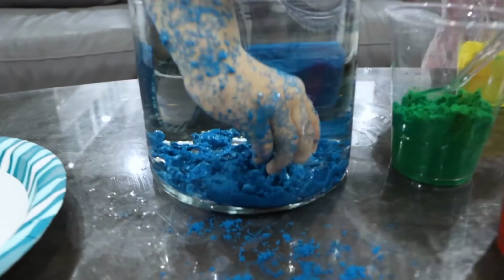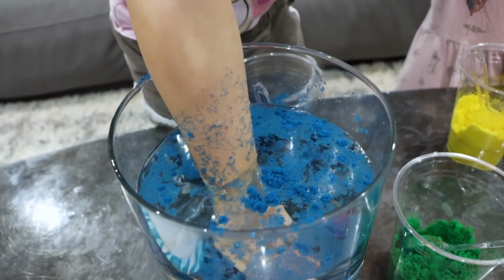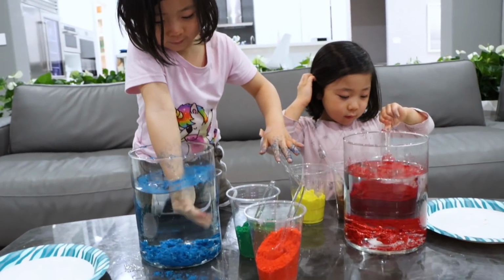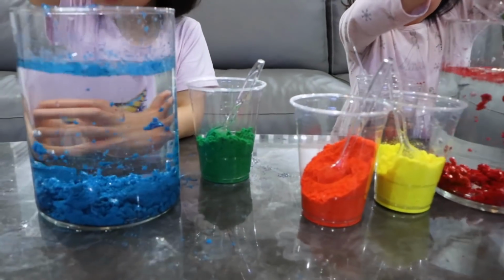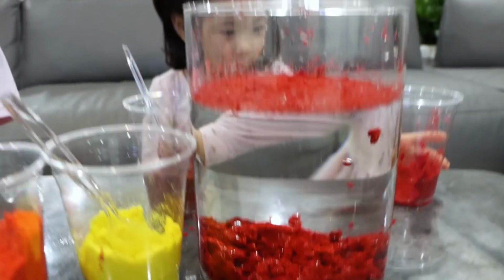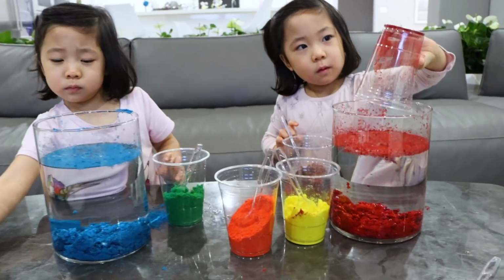Not in the sand. Okay, Emma, try here. A lot more. You see how it's dry? Yeah. Isn't it cool? It's cold. The water's cold? Yeah. I'm putting a whole bunch in. So they're gonna just put the whole container of sand in. Whoa. What just happened? And look how it looks. Whoa. I got some sand in. Looks cool, huh?